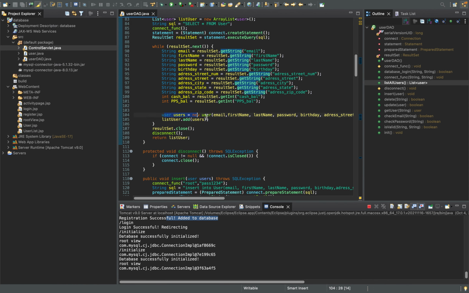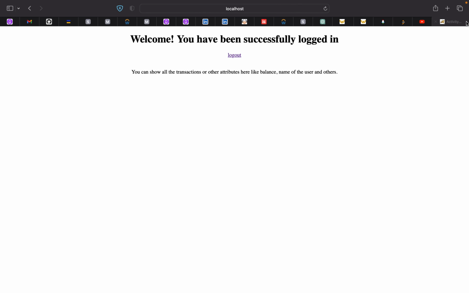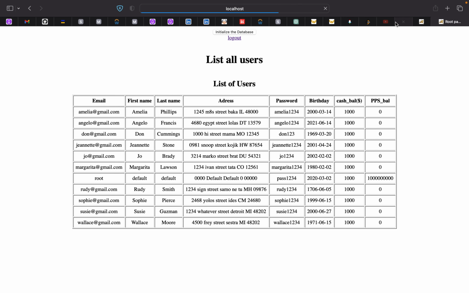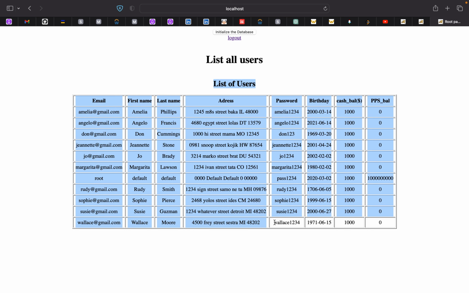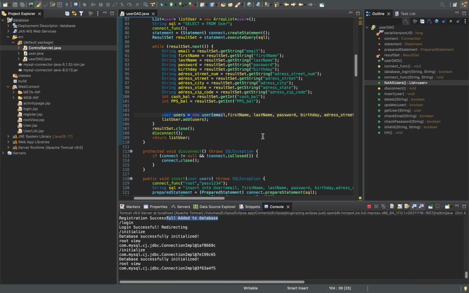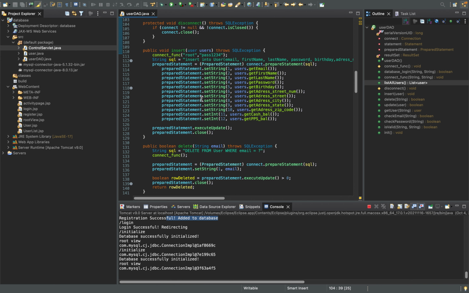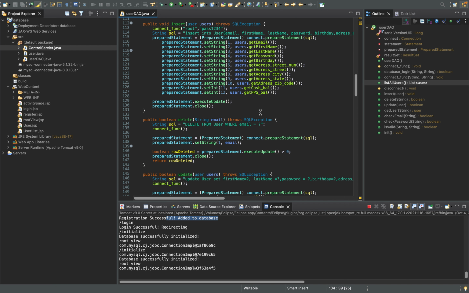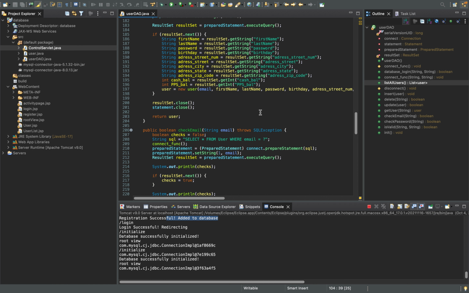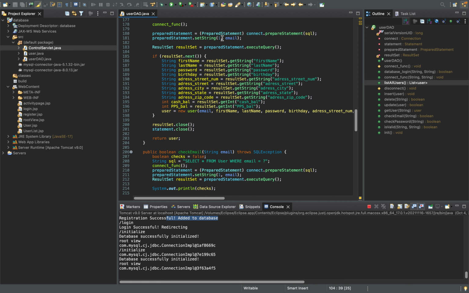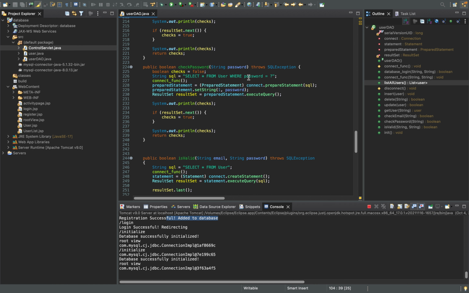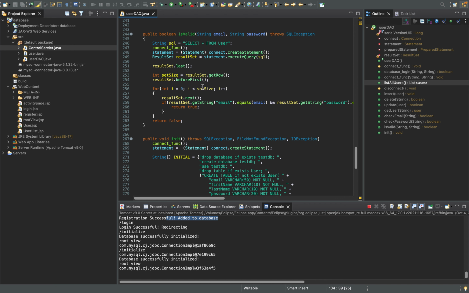And then it will do user add. And then if I go here, this will initialize all of this over here. This is the main thing that I'll initialize. This is what this function basically does. This will get the email, first name, all that stuff. So pretty self-explanatory. I think that's it for the most part. This will check the password to make sure it's the actual password. Same with the user, same concept over here.